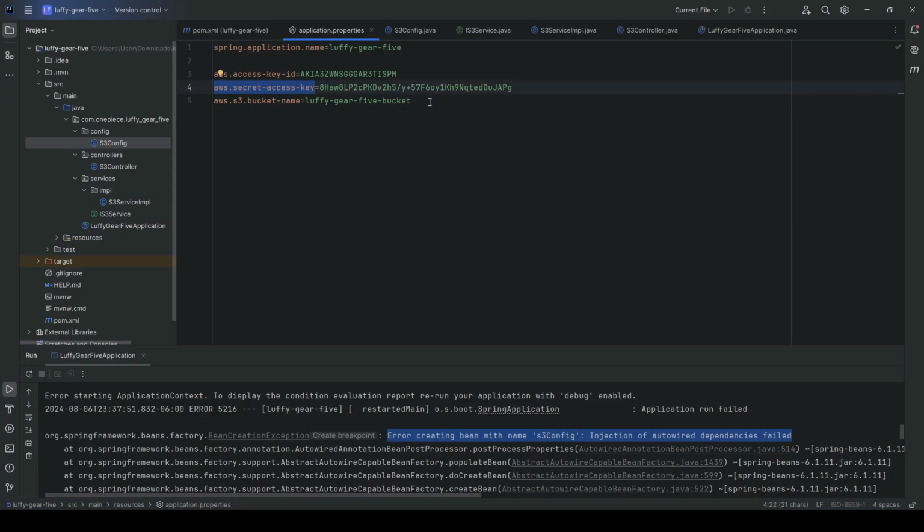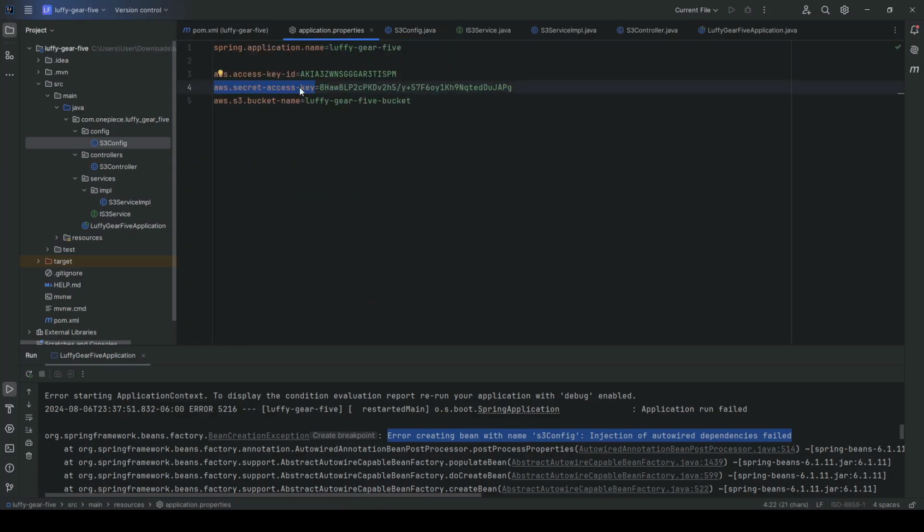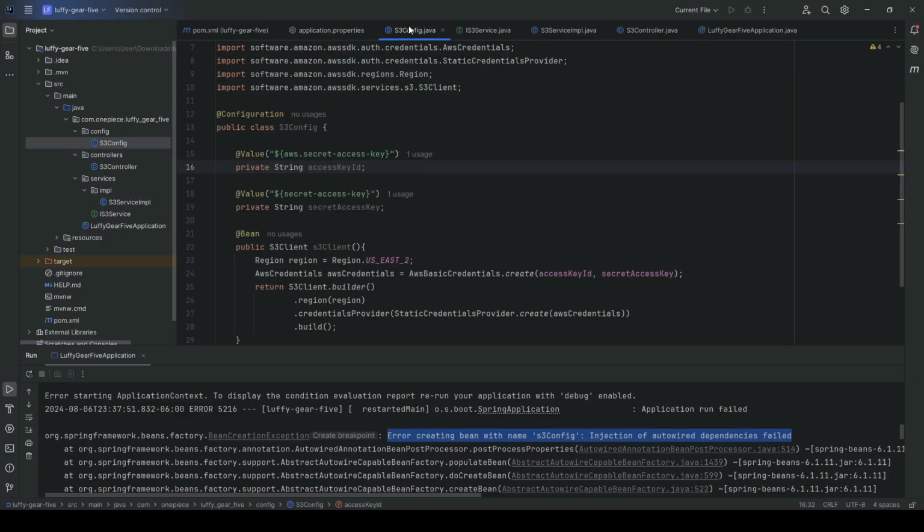We copy this key and we go to the S3Config and we paste here. The same thing. Oh, sorry, it's in this part. And aws.secret-access-key. Okay.